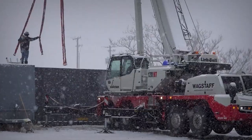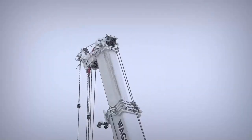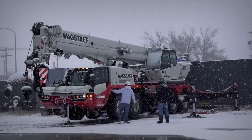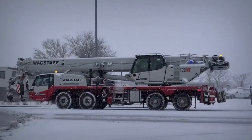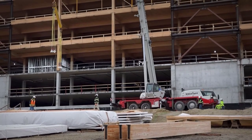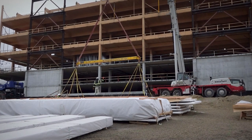It's a great machine. I start it up in the morning, it starts up like a champ, turn on the lights. We drive it around the roads and highways here, and it drives just like a Cadillac down the road. I love the way it feels when I'm driving. I get to use those side cameras, the cameras in the back, and it really helps me as an operator to drive around on site and to get off site as well on the freeways. It's nice to have those extra functions.